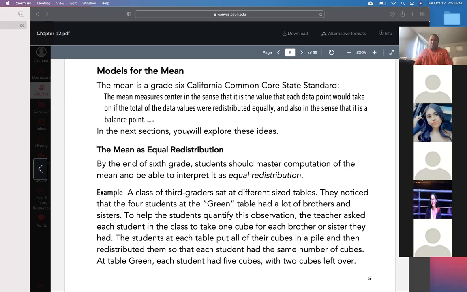And then also there is the balance point interpretation. The balance point interpretation is if you make a histogram of your data and you balance your histogram, you literally build it like a wooden model of the histogram and you balance it on one finger. Where would the balance point have to be? That is the location of the mean. So you find the location of the balance point, that's the mean. Do both of those make sense?